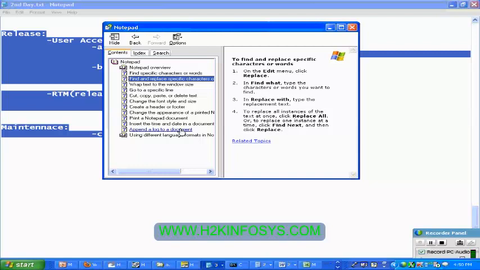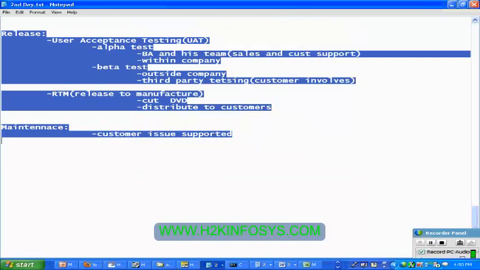There is a technical writers team in the company. They are going to prepare mostly this documentation. But as QA, your job is to make sure that whatever documentation they prepare is as per the application. If the documentation is not correct, then you are going to report those issues to the technical writers team.